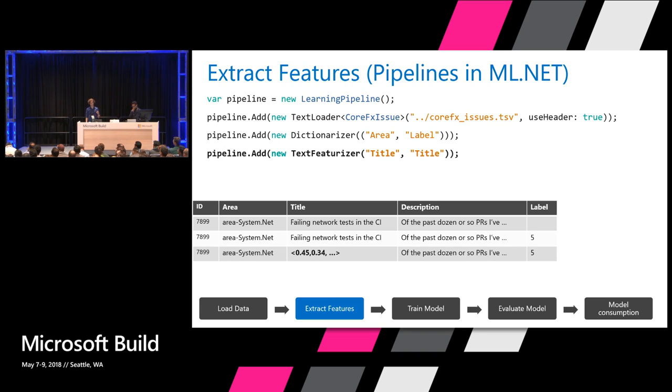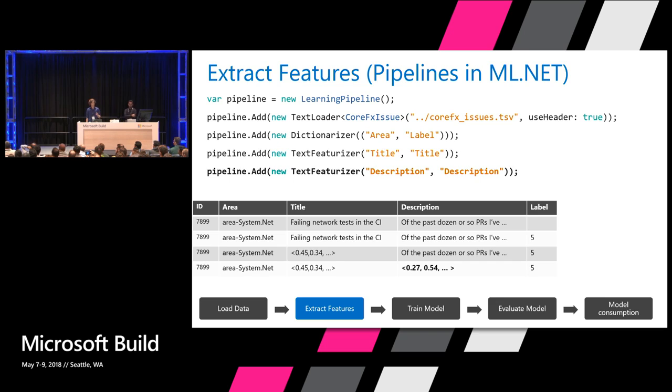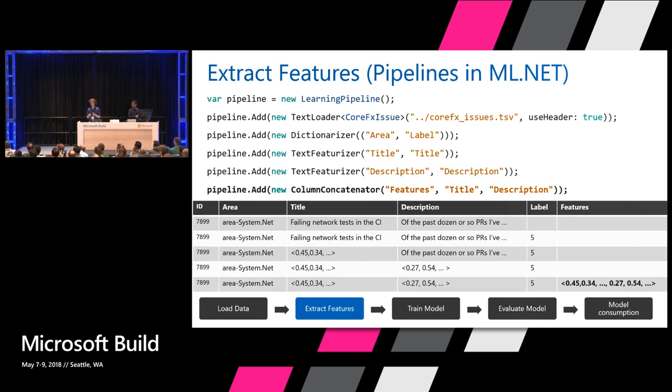The next step is to add the text featurizer. This does all the work that you need to do to turn the title into a numeric vector that is meaningful for the learning algorithm. In this case, it's doing n-gram extraction behind the scenes. But it doesn't matter if you don't know what that means or how to make that work. You just add it, and we made sure that the defaults for the text featurizer are pretty good. We do the same thing for the description. And then we bring those two columns together into a features column at the end. So now you'll see, and you'll recognize from the previous slide, that we have label and features at the end there, and that's all that we need to train the model.